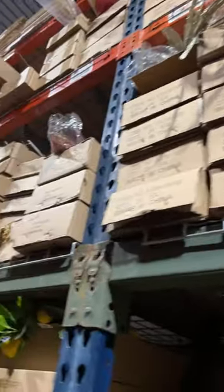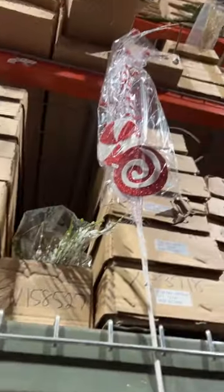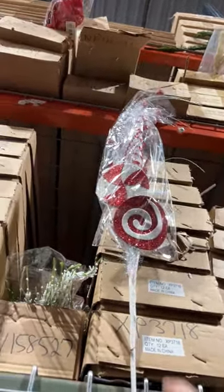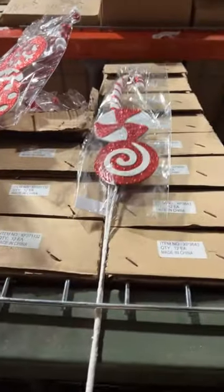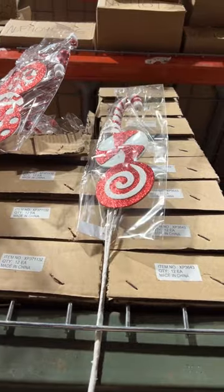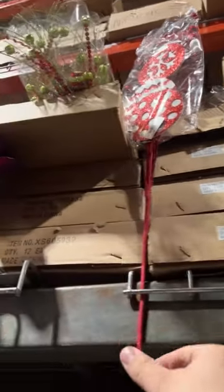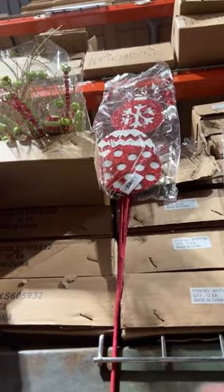We also got a few new peppermints in. We have this one with the iridescent kind of sprays and the stems, and we have the same exact one in plain. This is the one we used in that candy cane wreath kit the other day. I wanted the plain one because sometimes I don't like all of that funky stuff. We also have some of these ornaments — how pretty are those?